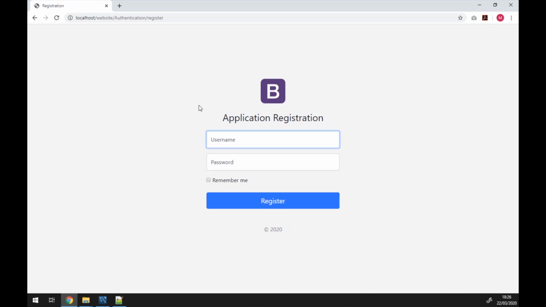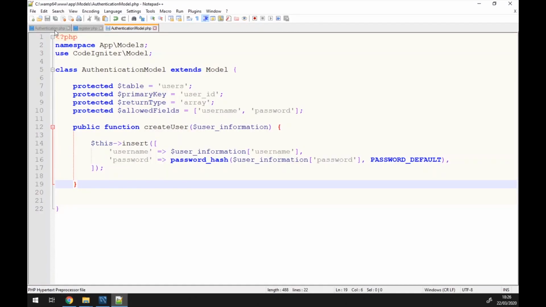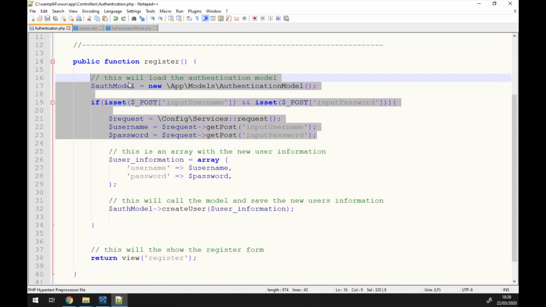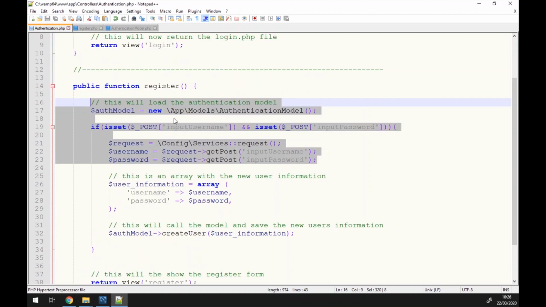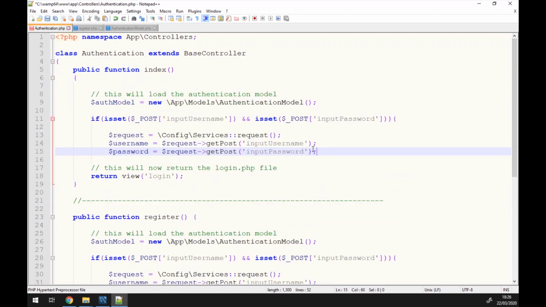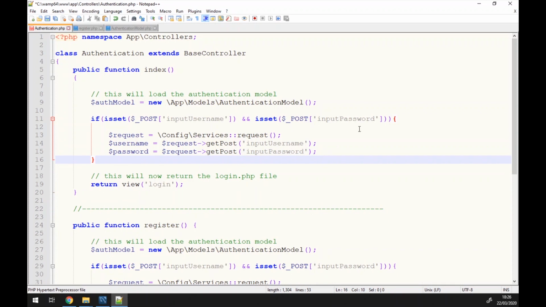So in order to do that we're going to pop back to our controller, which is called the Authentication controller here. Now in this case what we're going to do is we are going to recycle some of this code. So what I mean by recycle is that some of it can be used exactly how it is. Okay, so the information that we're going to recycle just now is going to be both our request for get post input username, input password, and also the loading of the model, because we're going to use that to check that we've logged in. So I'm going to grab this, I'm going to go above my login function inside index, paste that in. I'm just going to close off my if statement, so you can see it's opened on this line here on 11 and then closed on line 16.